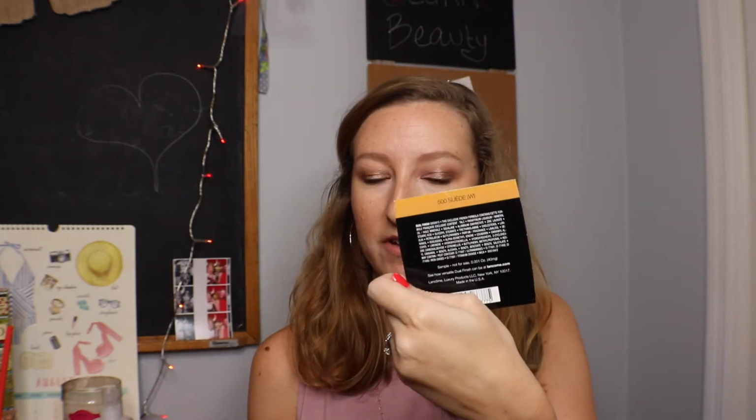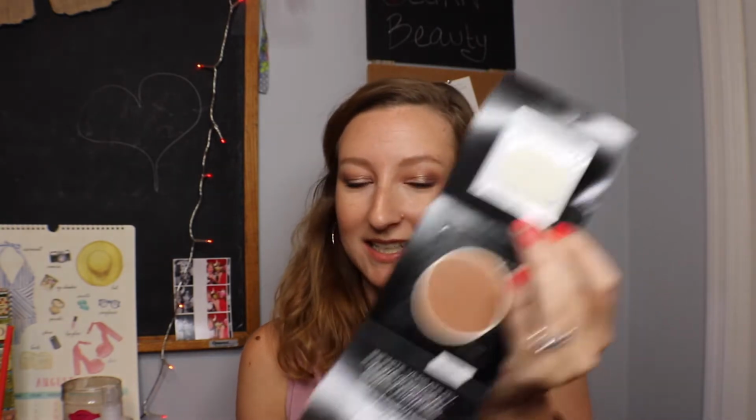Then I had used one of the dual finish from Lancome before, but this was in 500 Suede. I tried to use this as a bronzy shade. Wasn't that great either, so that's going in my empties. And then I used a Professional by the brand Benefit, and I've used multiple ones of those before. So those were the samples that I got.